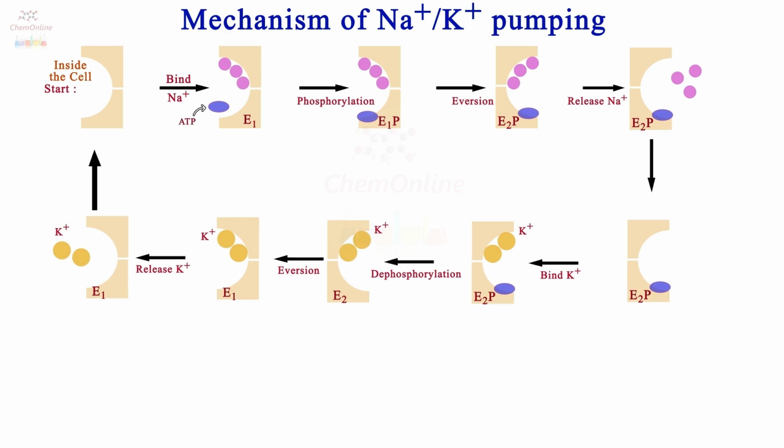as a sodium-potassium pump. The outer surface of the cell becomes positively charged because for every 3 sodium ions exported, 2 K+ ions are imported or taken in. This is how a sodium-potassium pump transports sodium and potassium ions across the cell membrane.